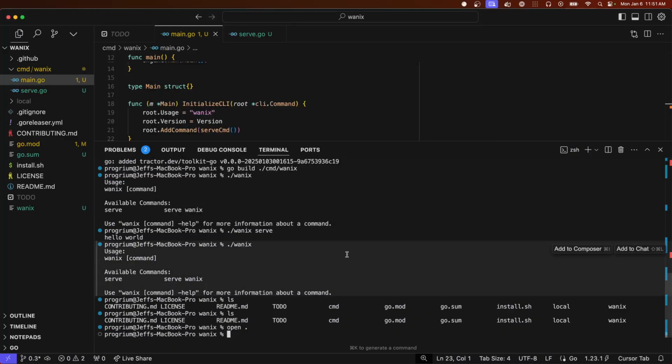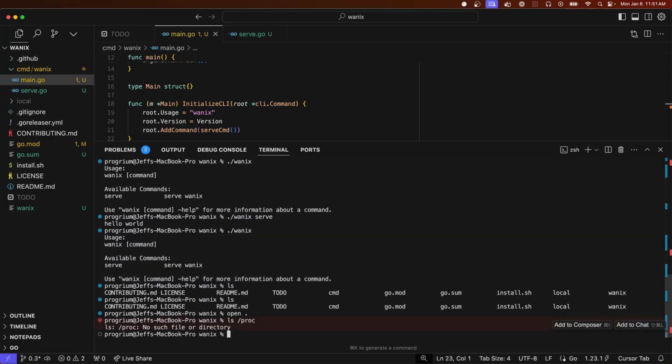Let's see, do we have this on Darwin? Proc? No. In Linux, there's a root directory called proc, which has the state of running processes. And it's not really files that you can edit. It's exposing the state of things.